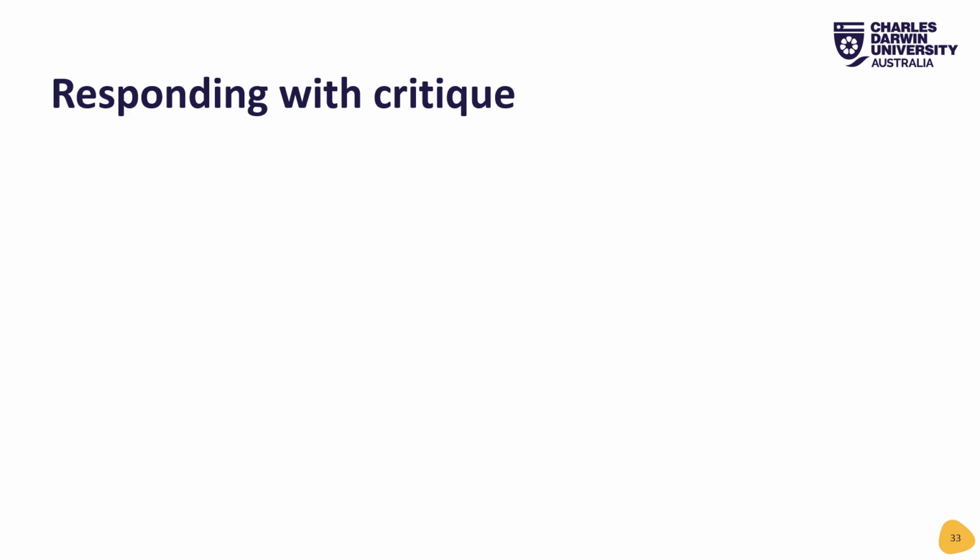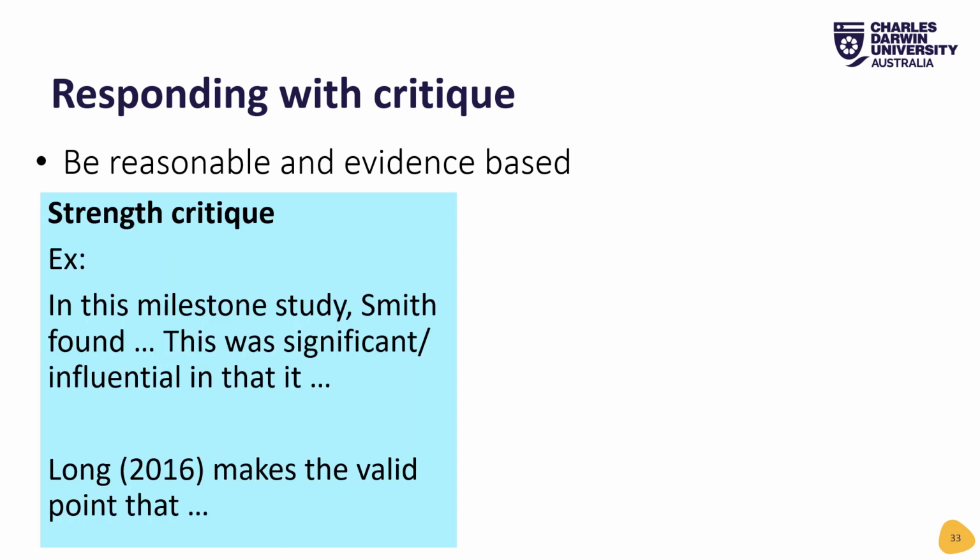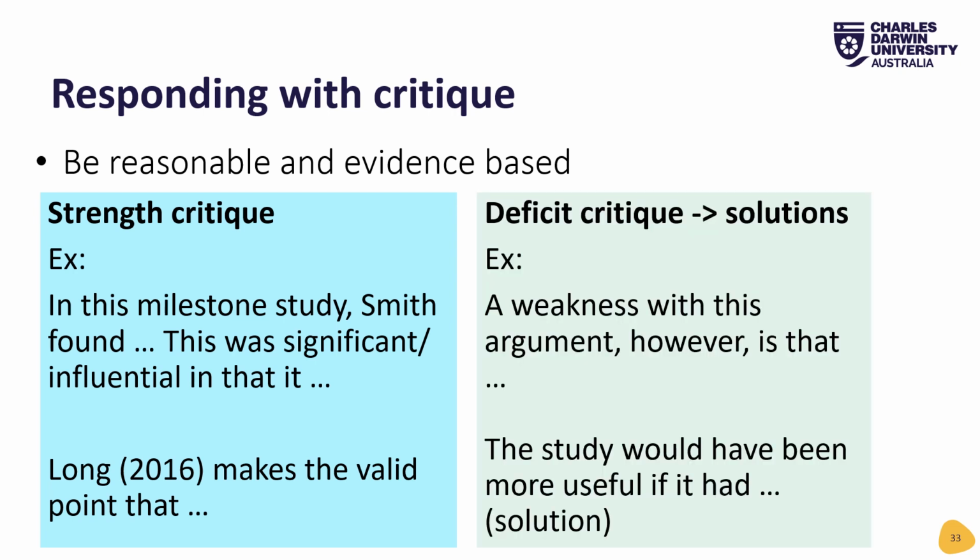As you are developing your critiquing skills, always keep the important principles in mind. We need to be reasonable and evidence-based. We also need to be respectful of what others have done, to look at what they have contributed. So your critique can focus on strengths, as shown in these examples. If our critique is negative rather than positive, one approach is to be solution-focused. An example of what this might look like is included on the screen.